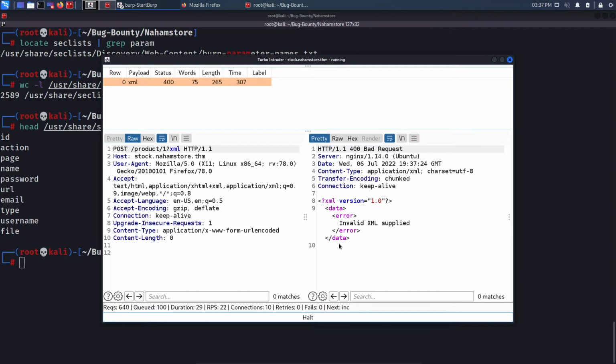Now at this place I can see that this is something related to XML, and there is some sort of XML parser being used. Now you can see it is extremely fast. I'm not having any retries, I'm not having any fails, and my requests are being done up till 100 and 1000. So extremely fast, Turbo Intruder. Now if I do the same thing in a normal Intruder, especially in the community version of Burp Suite, it will be extremely slow. So that's why.